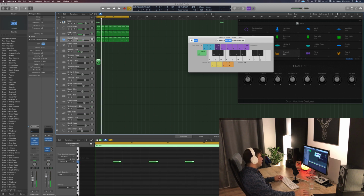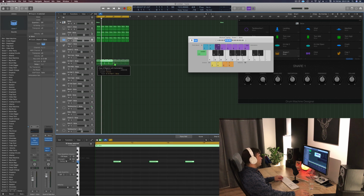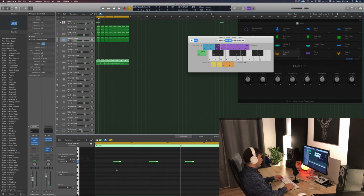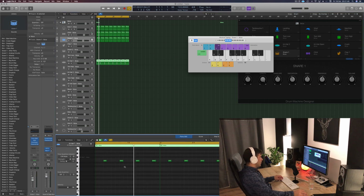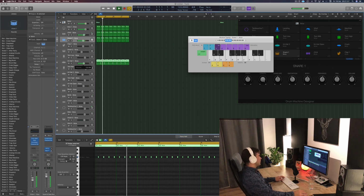All the drums are in MIDI because you can have better control over them. All the parts are mixed into separate channels. Oh, I'm not even on the right thing here. I never use loops and samples and stuff because I think it's a waste, you know, to use such things.